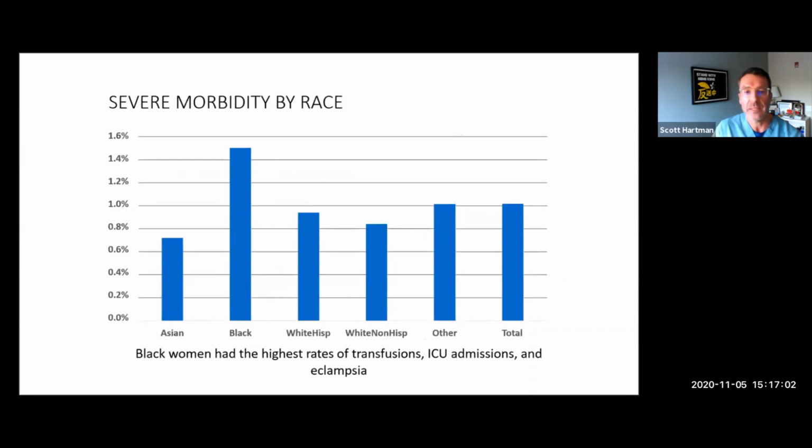And then what we see here, when we specifically look at our New York State data, we found that the incidence for Black women is really almost twice that of white women for severe morbidity. This in some ways parallels the mortality data, but also significant that white, Hispanic or non-Hispanic women seem to be pretty similar in incidence as opposed to Black women.